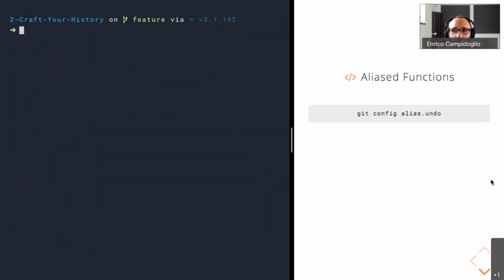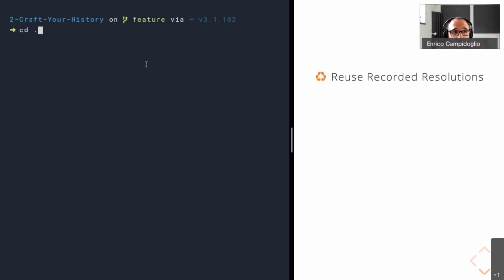So, moving on, this is my favorite, reuse recorded resolutions. Now, let me first change to a different one. When you work on a feature branch and you keep that branch around for a long time, and we are going to talk about it in just a few minutes, you are probably going to be rebasing it a bunch of times. And if there are any conflicts between your feature branch and whatever is in your stable branch, you will be resolving the same conflicts over and over, because a rebase is about applying each of your commits on top of the one you're rebasing on, one at a time. So if you rebase multiple times, you're going to be resolving the same merge conflicts.